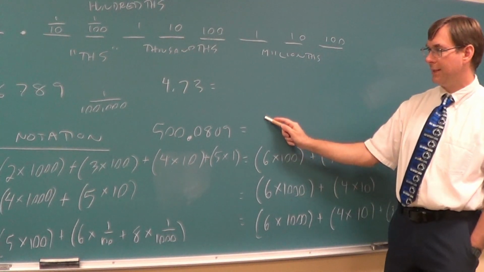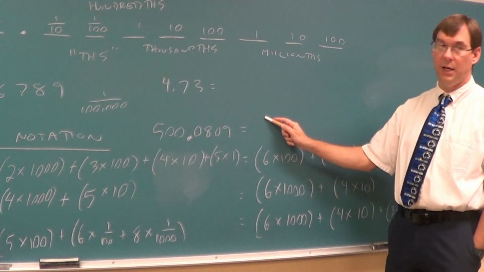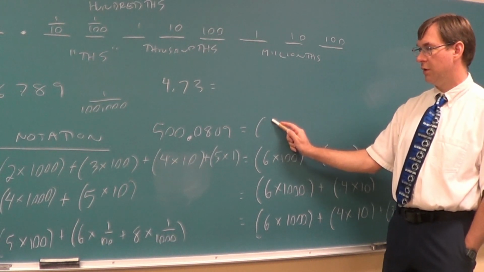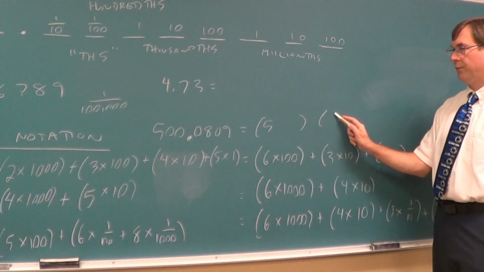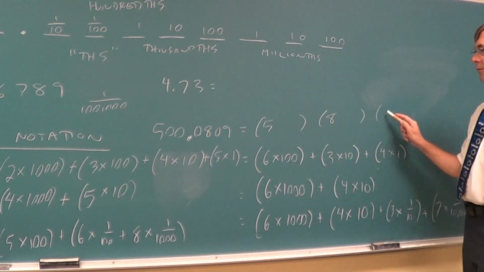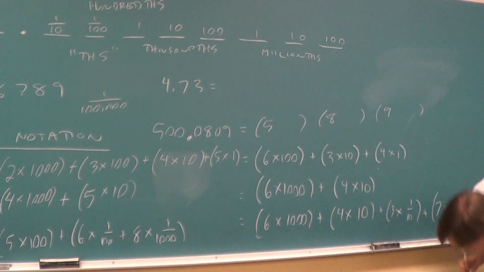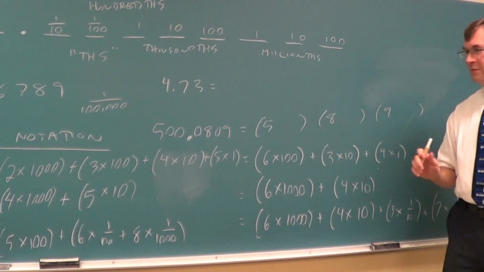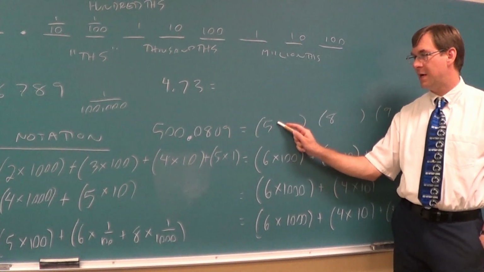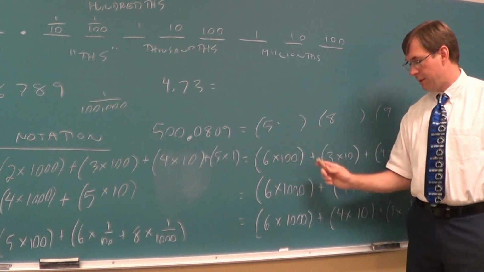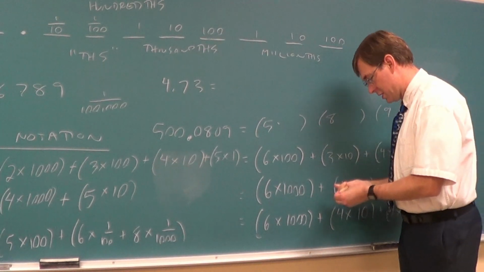So first choice is, how many parentheses groups do we need? 3. Who's running the groups? 5 runs a group. 8 runs a group. 9 runs a group. Is it somebody other than our friend in the front middle here who's been the voice of the class so far? Somebody else tell me what to do with the 5? Times 100.